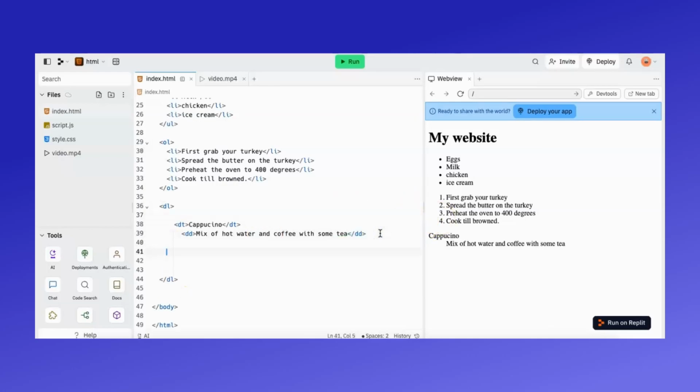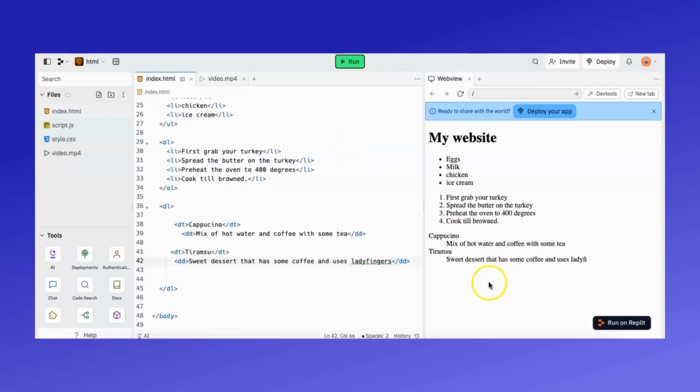So we can do another term. Let's do a DT, our defining term, and let's say we want to know tiramisu. Okay, we all know it's a nice, sweet little dish that has coffee in it. So we can do DD because we want to do a small description for that term. A sweet dessert that, I'm pretty sure, has some coffee and uses lady fingers, which is just some sort of biscuit.